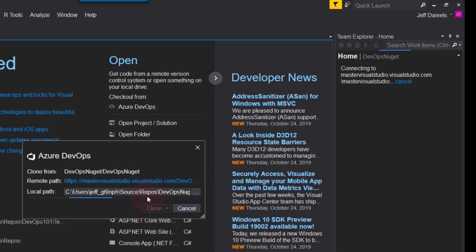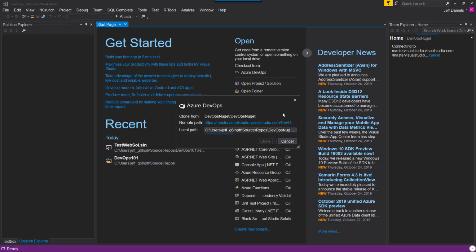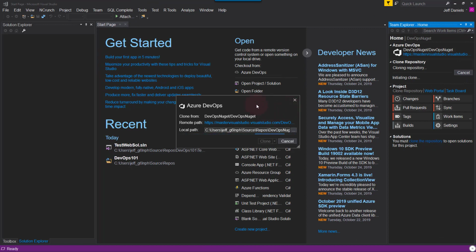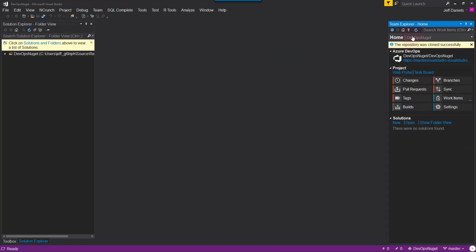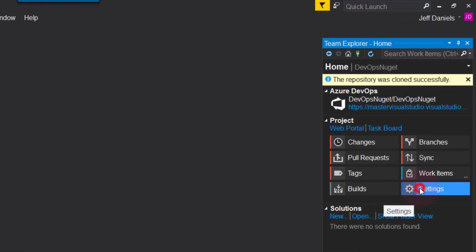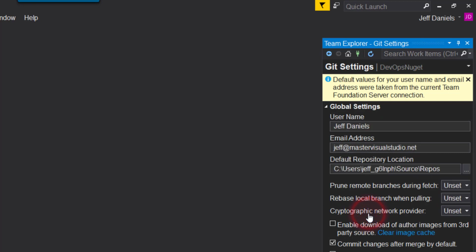And once this completes, we'll have the Team Explorer over here, and if we go over to settings, we'll be able to switch where this local path is. As I mentioned, I'm going to leave mine like this for now, but I'll show you at least where you can change it if you're interested in doing that. All right, looks like it's just about done. And there we go. Okay, so if you do want to change that directory, come over here to settings, go to your global settings, and then choose your default repository location. And that'll let you adjust that.